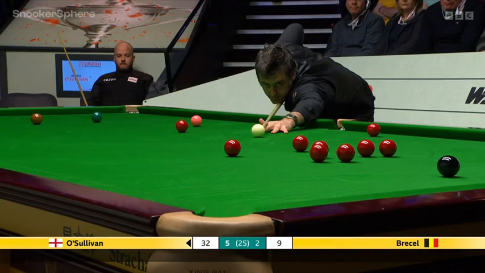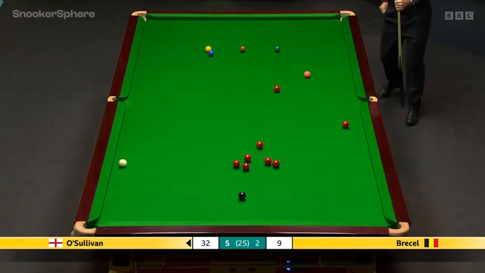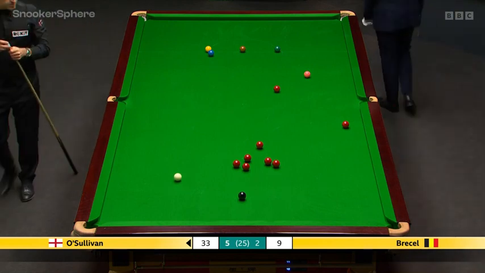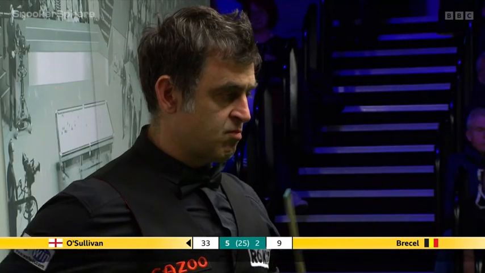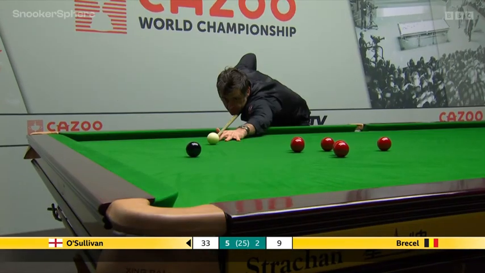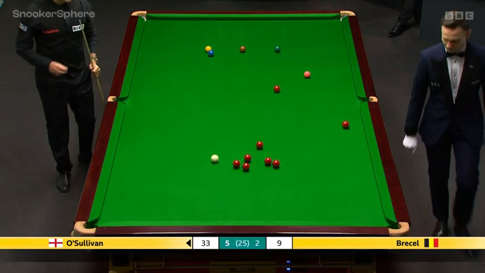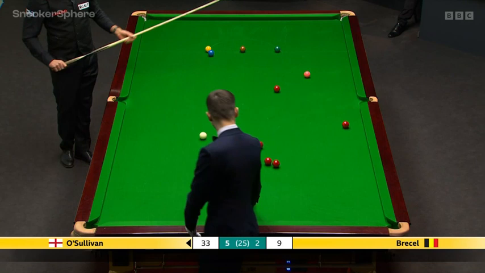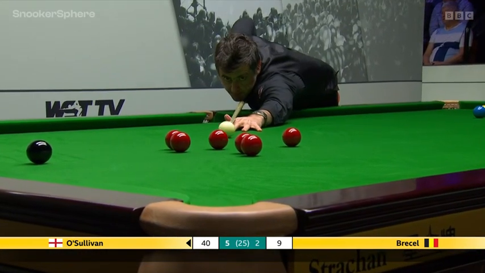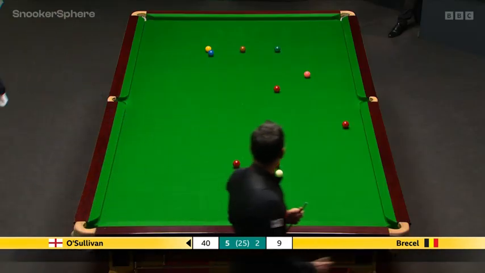Miss black in this frame as well. Could cost him. And from being 2-1 up and playing superbly well, he could finish this session 6-2 behind. Yeah, this would be 5 frames in a row for Ronnie. Certainly give him a boost going into this evening session. 41.